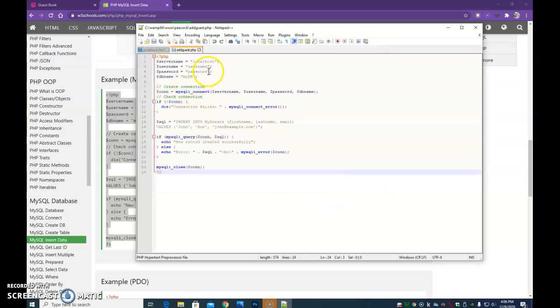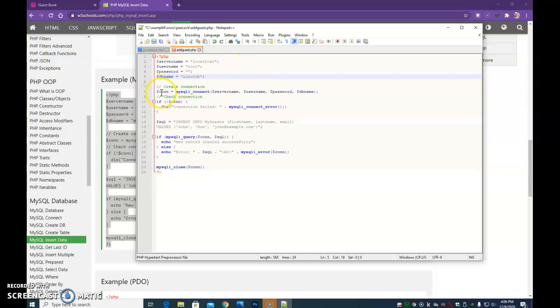Okay, you'll see I get the color coding. The first thing we see are these 4 variables that relate to connecting to our database. So we will be running our server under localhost. The username, if you recall from last time, was root. The password is blank. Now we will need to retain the double quotes, but nothing inside of them because we have no password. And the database, if you recall, was called guestdb, all lowercase.